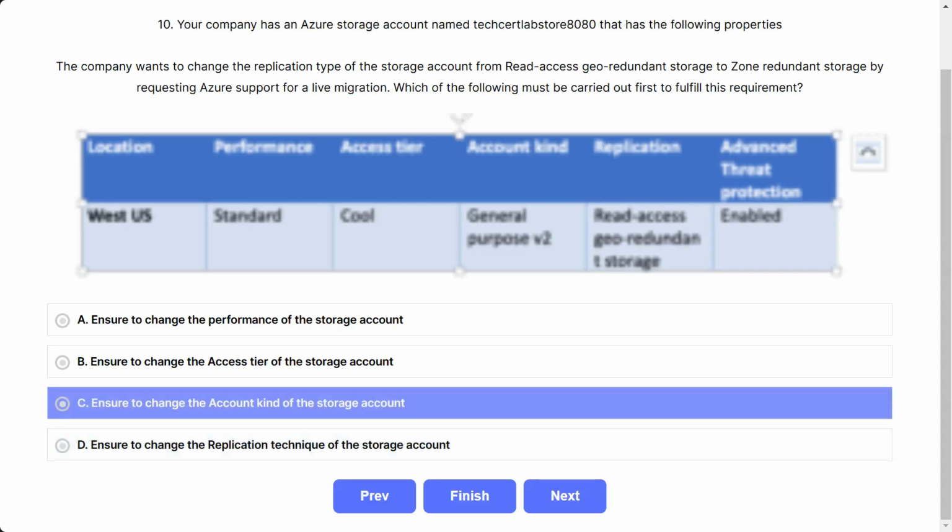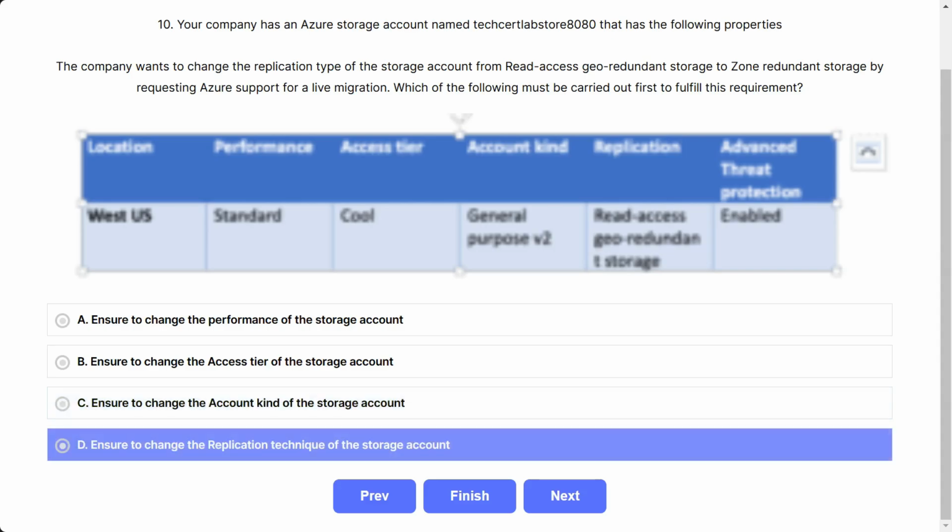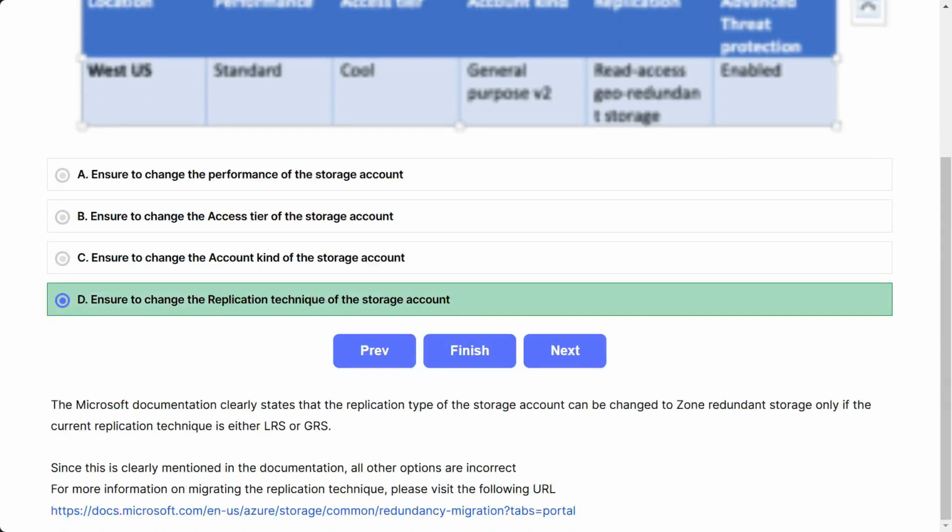So the correct answer is D. In the Microsoft documentation, it clearly states that the replication type of the storage account can be changed to zone redundant storage only if the current replication technique is either LRS or GRS.